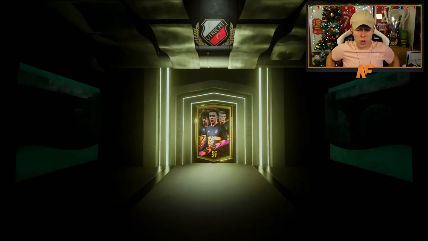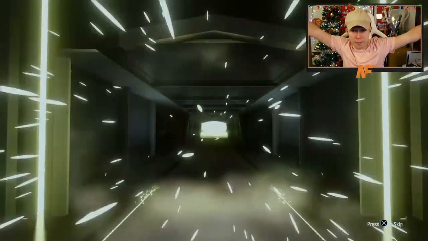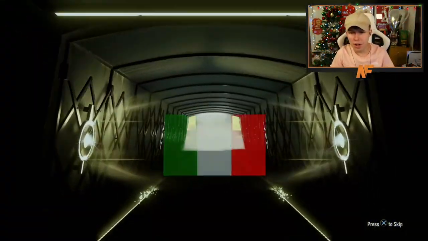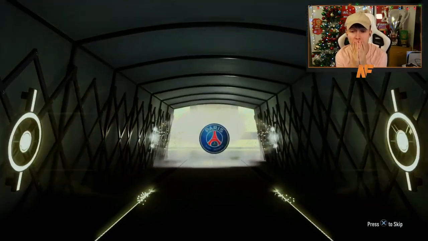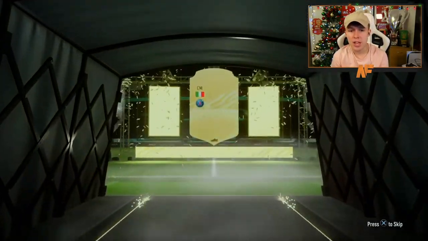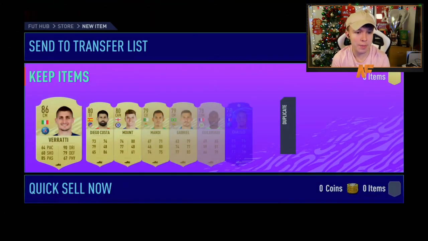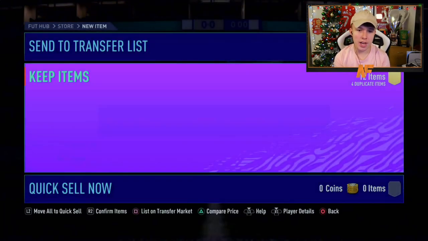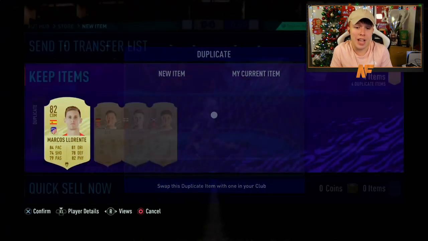Okay, can we see a walkout? Walkout! Not a UCL, but it is a walkout. Oh, no, Verratti. Oh, I knew it. Ah, 86 Verratti. Okay. Still room for people behind him. There could be a road to the final behind him. As a team in the group stage, I keep saying road to the final. I've seen worse 50k packs. I mean, you saw some of mine earlier. So at least he got a walkout in there, I suppose.